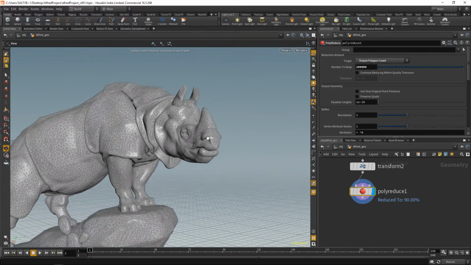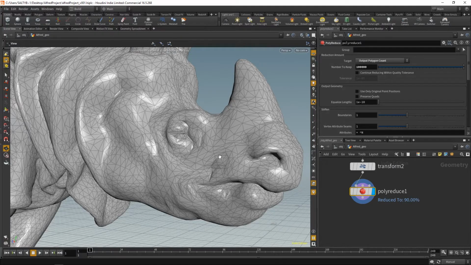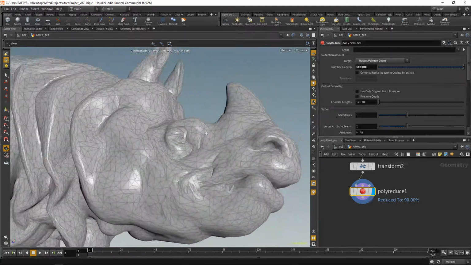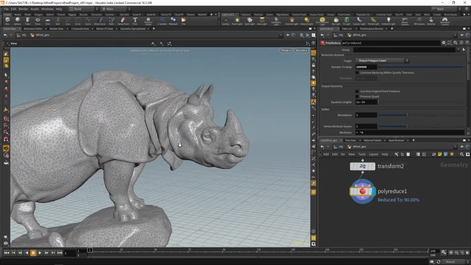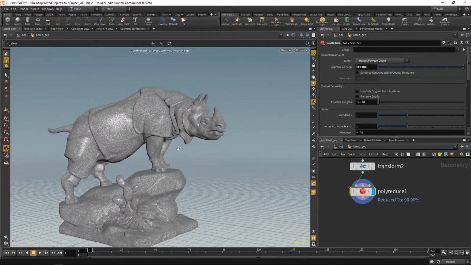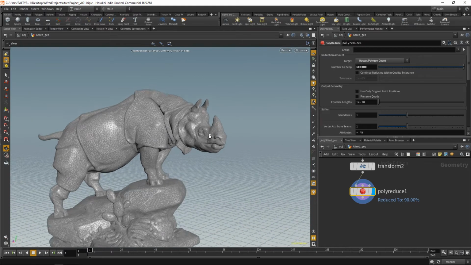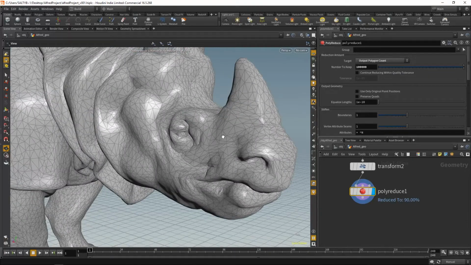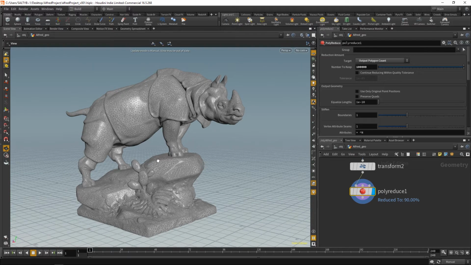And there's one more thing I want to show you about this Polyreduce that's really cool. I'm going to zoom into the face here, and notice how we actually lost a lot of detail in this face, especially around the eyes. I'm just not liking how much detail is present in the eyes. Well, this is a perfect opportunity to show you how we can paint certain areas to keep more detail. And this is also a perfect excuse to talk about attributes and what attributes do inside of Houdini. So first of all, I'm going to change this from manual back to auto update.